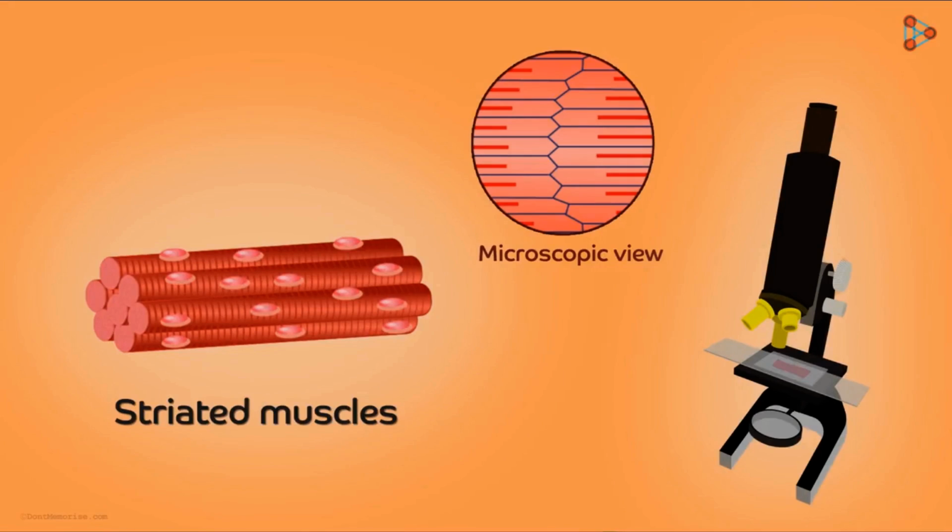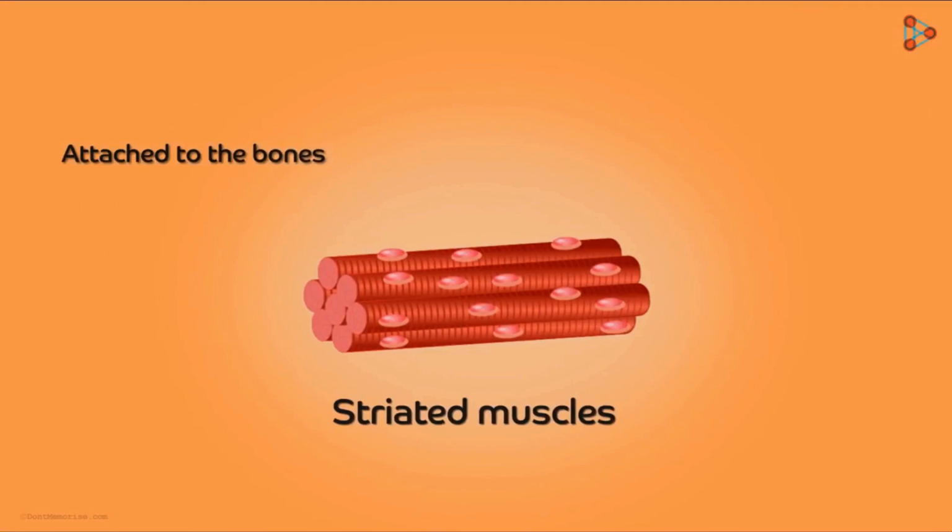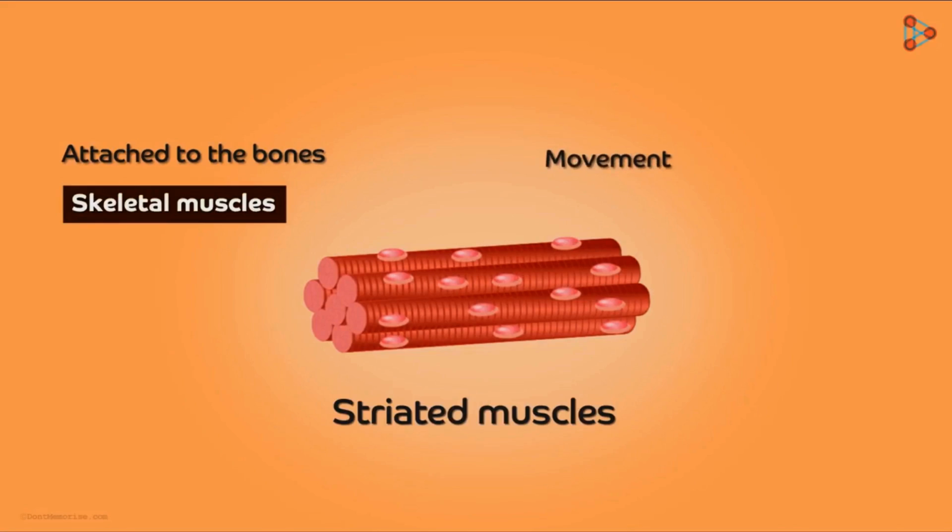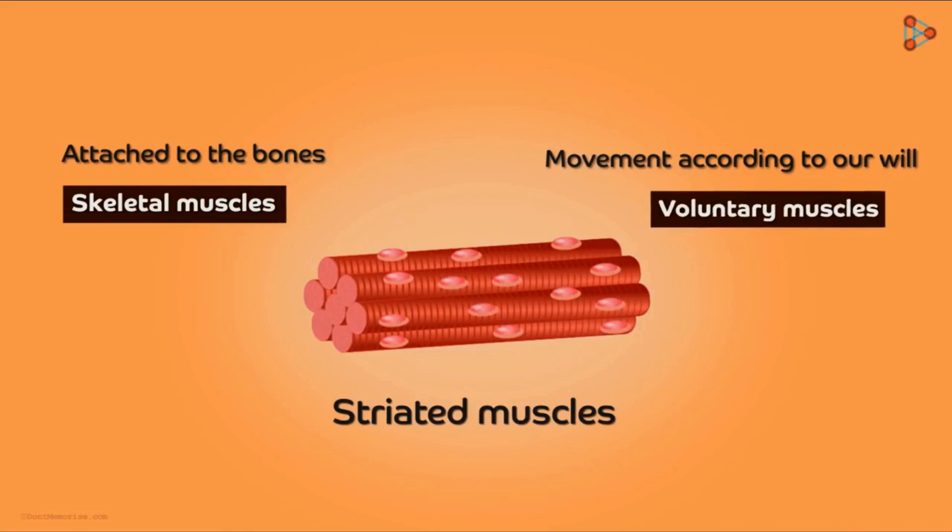Where do we find this type, by the way? We find these striated muscles attached to the bones. Hence, they are also named as the skeletal muscles. Also, when we say attached to the skeleton, it means they help in movement of our hands and legs along with locomotion. So can we say that their action is carried out according to our will? Absolutely. And that is the reason why we also call them the voluntary muscles. Thus, striated muscles are called skeletal muscles and voluntary muscles as well.